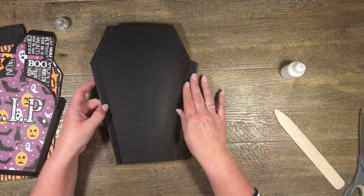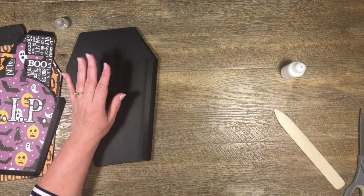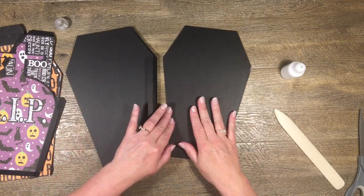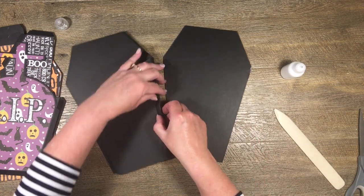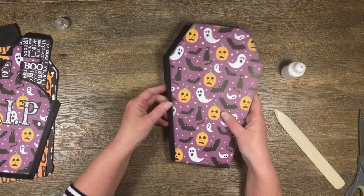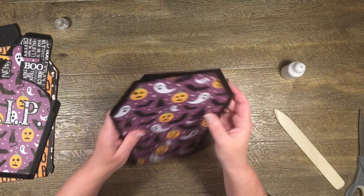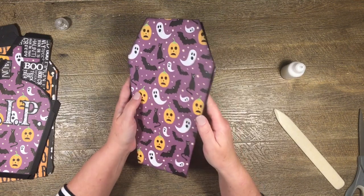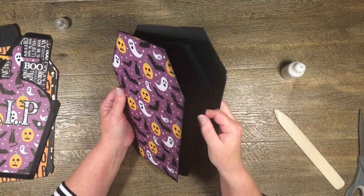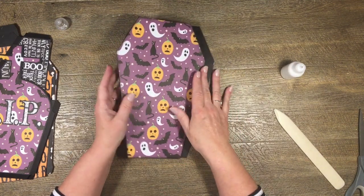Now I could attach another page in exactly the same way. Or if that was as many pages as I wanted to do, then I would just put some glue on this tab here and then attach it to my back cover, like so. And that would be our album. But it's only three pages and I feel like we can do more. But I'll do that later.